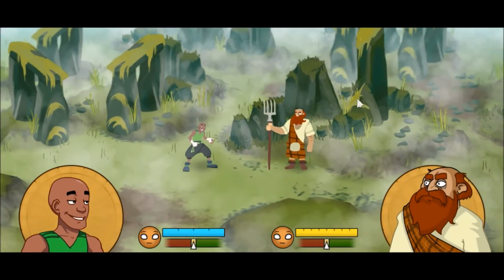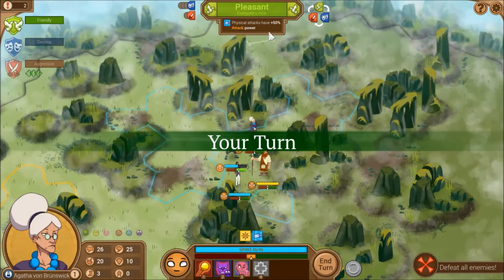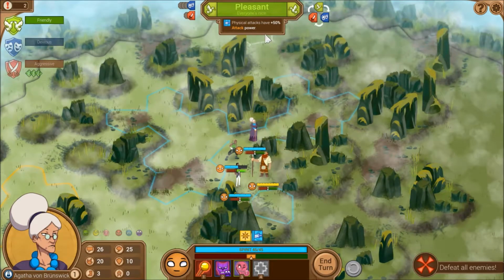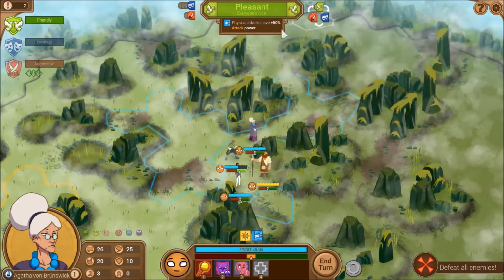Look at that. His friend has decided that since we're being friendly, he's going to be friendly. So we no longer have that minus 20 armor. Instead, physical attacks now have 50% attack power. That represents the idea that physical attacks, aggressive attacks, are good against friendly attacks.